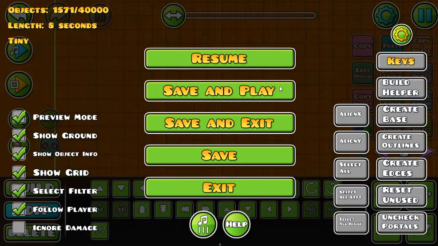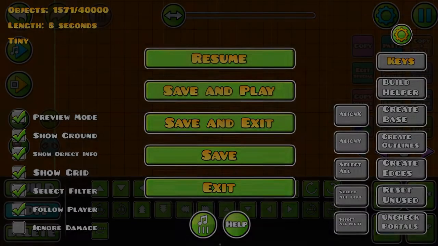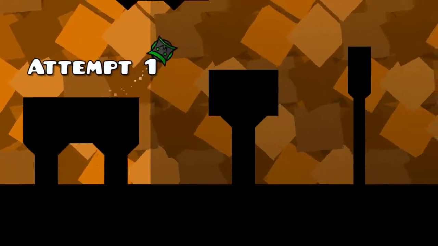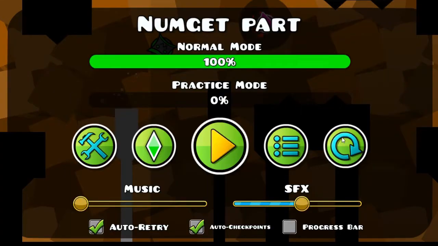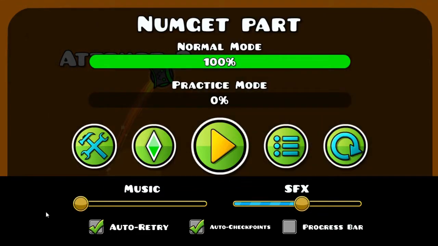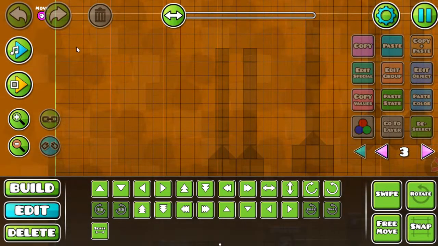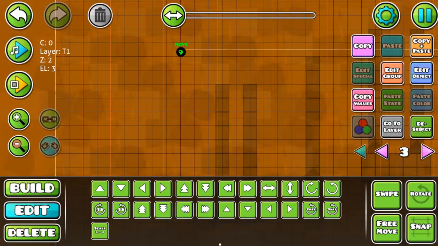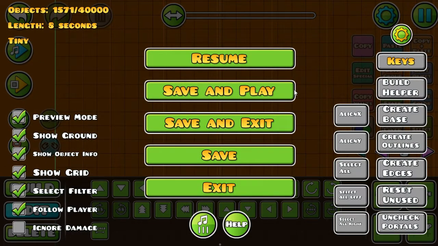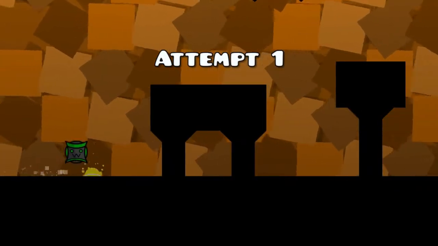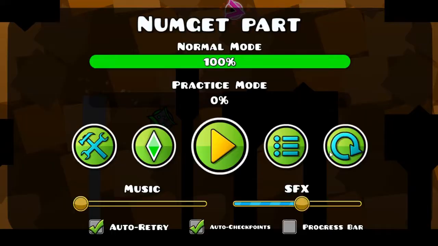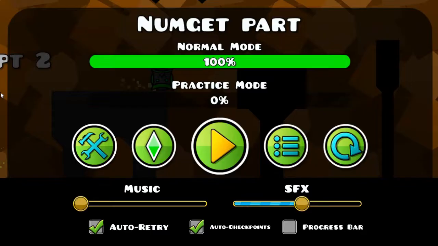So when you, for example, start the level, everything looks fine. But when you restart, okay, I cannot show that example yet. Let me just move this move trigger. Yes, you start the level looking cool, but the problem is when you restart, you can see the cut on the left.